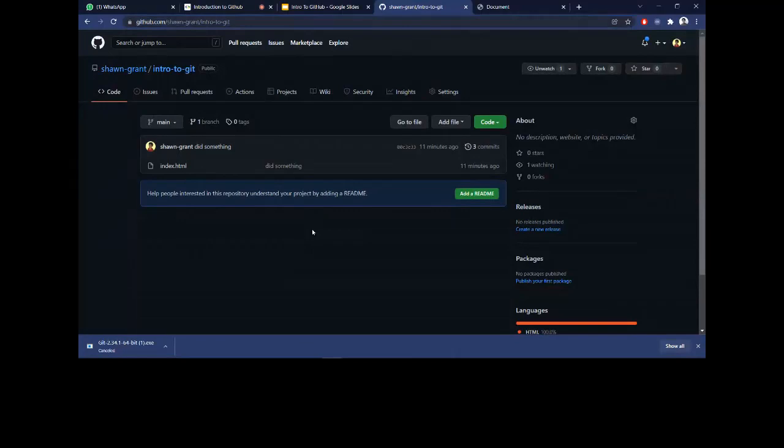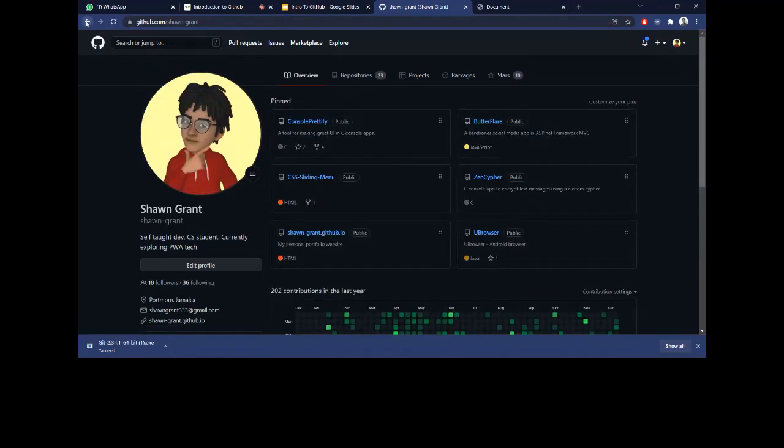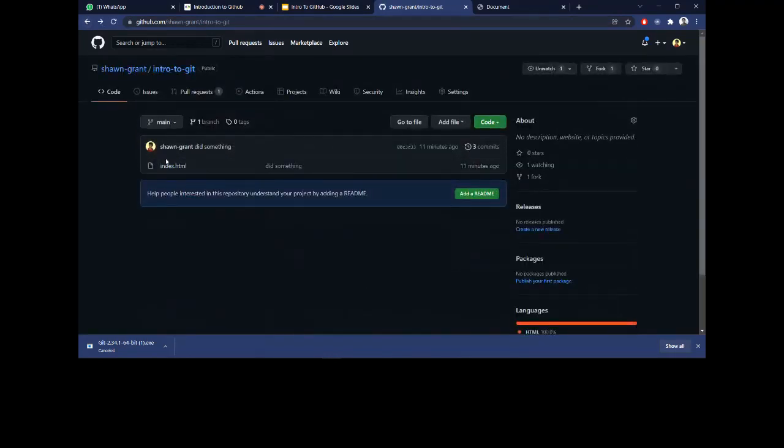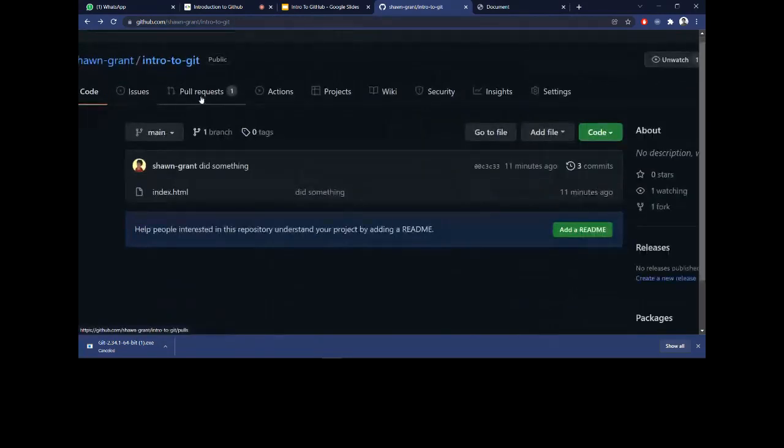All right, so Daryn just sent me a pull request. So first of all, if you look on the repository, you'll see it's exactly how we left it. It's only my changes. There's no assets folder, right? If we look right here at the top, you'll see a pull request tab. It says 1 because Daryn just submitted one.